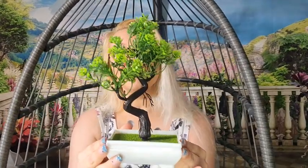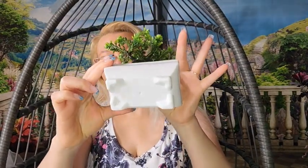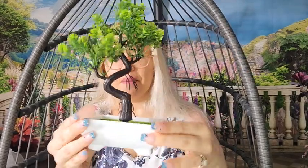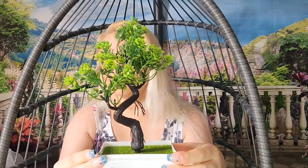The next item — I'm excited to put this up with my other fake plants and my macrame — this little bonsai. It's got a little plastic fake grass base. Plastic, of course, but how cute is that? It was just $1.52. That's definitely going on my macrame stand in the living room.